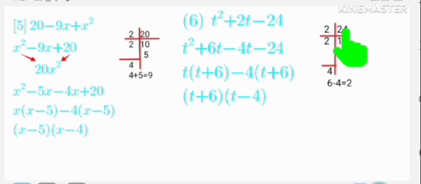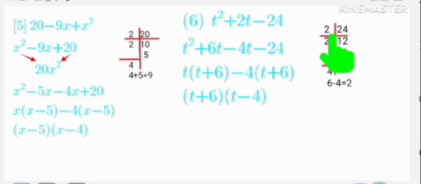So you can follow our LCM method as usual. 24. So 24 divided by 2, what are we going to get? We're going to get 12. 12 divided by 2, we are going to get 6. Now you know that what? If you multiply these two, you are going to have what? 4. And 6 minus 4 will give you what? 2, which is exactly what we want.